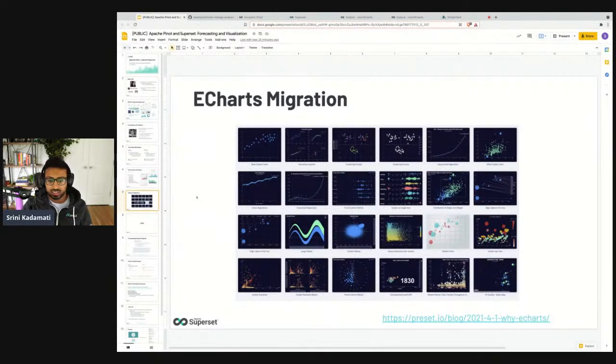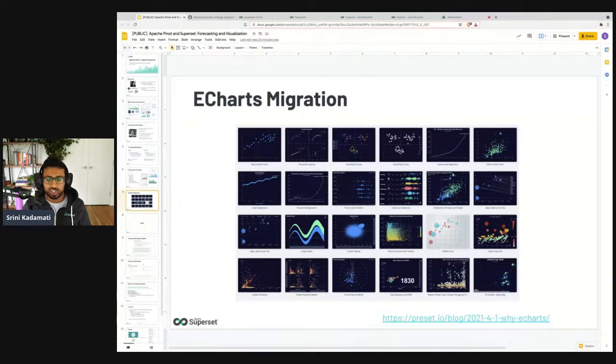So in the past, Superset used NVD3, which is a layer on top of D3. This essentially took some of D3's viz and data state management capabilities and added things like callbacks and other things that a BI tool really likes to have. But it's been a few years since that project has really seen a lot of changes or momentum.